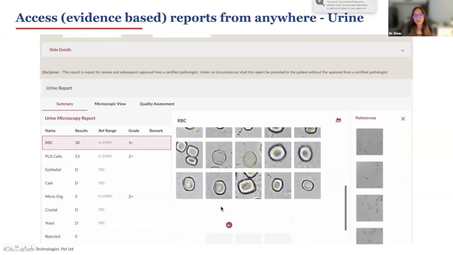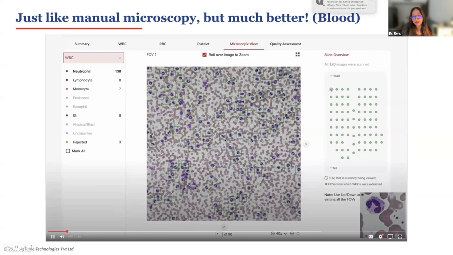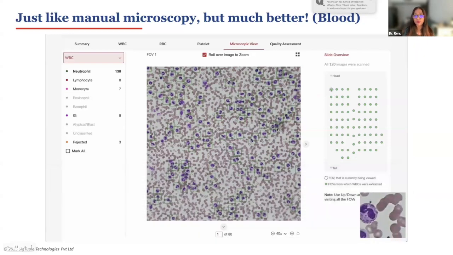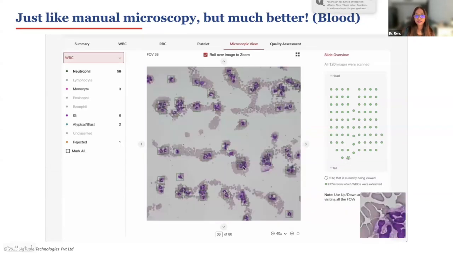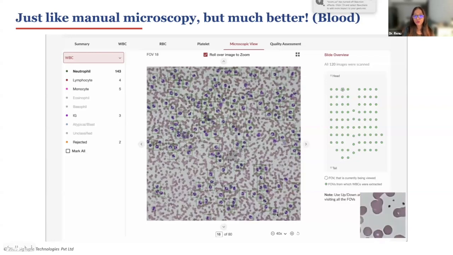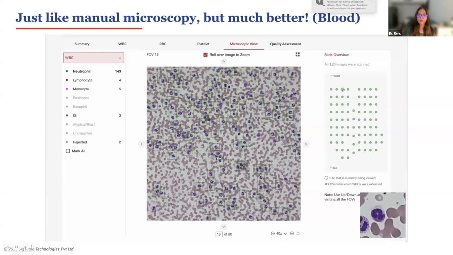So all of this is great, but what really makes the whole solution stand apart is this microscopic view. And I think this is the comfort zone for us as pathologists. We want to see the smear ourselves. We want to go around and scan the smear ourselves and see whatever is the area of interest. And this is very remarkable because you get that 40x, you get a zoomed in option as well to 100x, a rollover zoom, and all of this is very user-friendly. And once you start looking at this, you really don't miss the microscope, because this is the feature that gives you that seamless transition to move from manual microscopy to a digital-based reporting, as you can see in the system out over here.